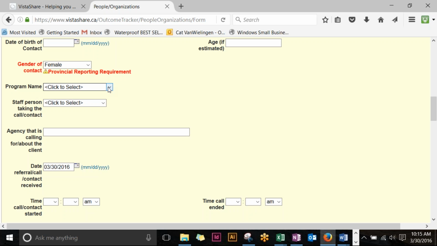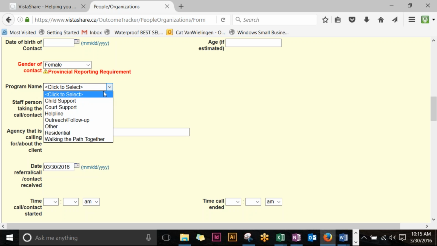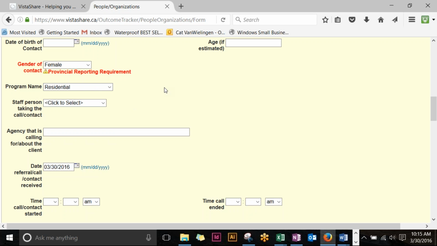You may have in your shelter a specific program name assigned to your shelter, so it is an emergency residential shelter, but it is perhaps also assigned another name by your organization, in which case you would answer here. So we could say, for instance, in our case it's residential, but it could be Sheriff King Home. So the emergency residential shelter at the YWCA of Calgary is called Sheriff King Home, and that option may appear in your program name field.